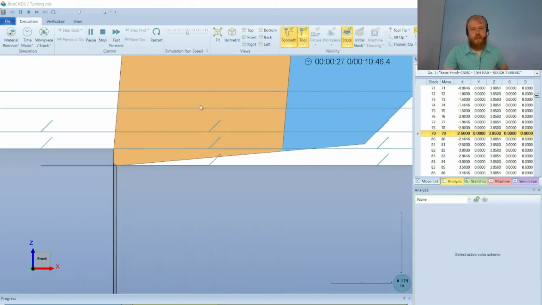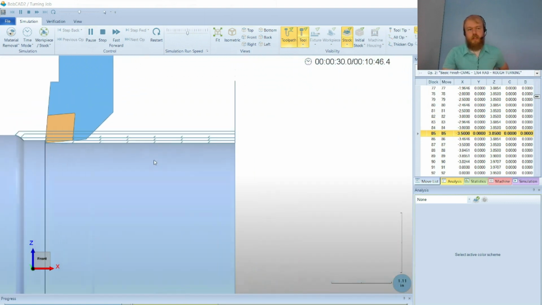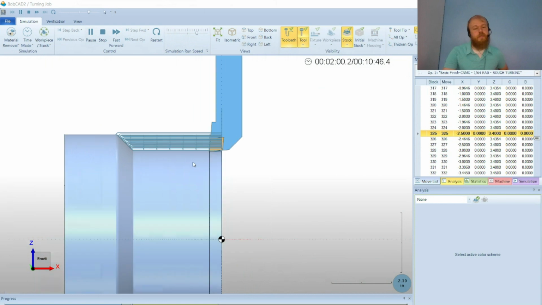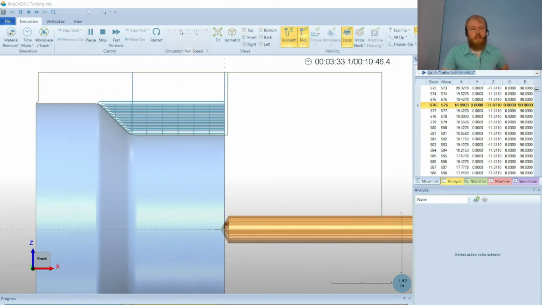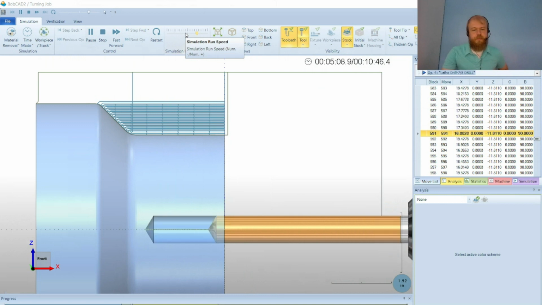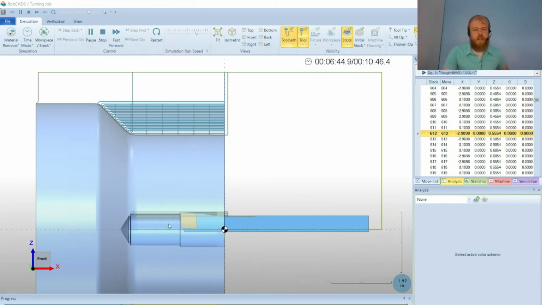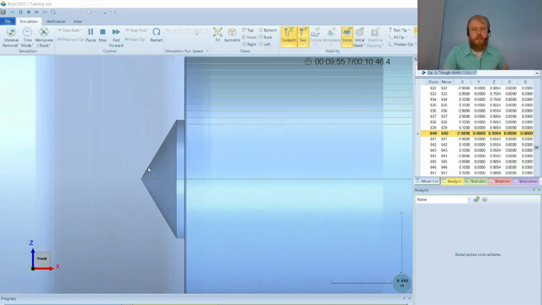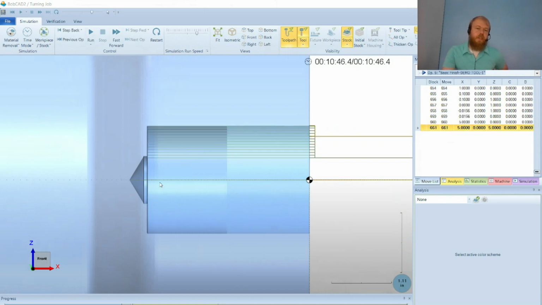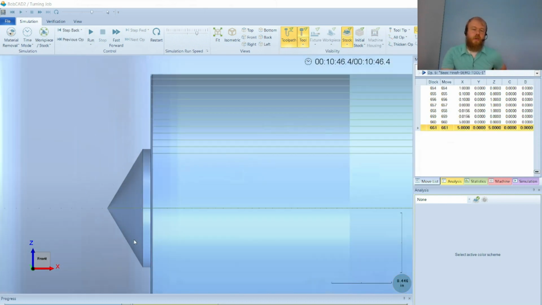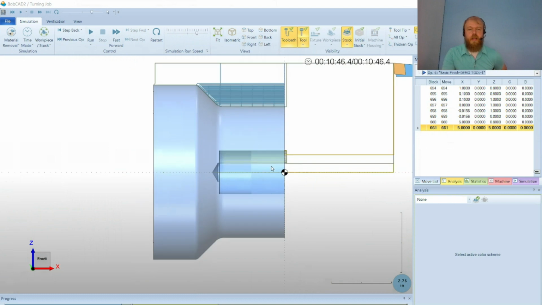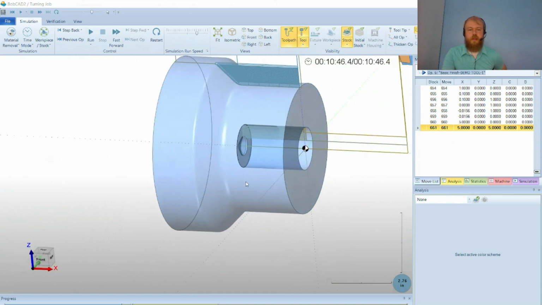So you can see the retract every half inch so that there's no material buildup while it goes all the way across the stock there on the OD. And then we've got the drilling operation and then the turning on the ID there. You can see the stock as transparent so that we can see that taper of the geometry of the tool there. Now we could shorten up the distance of the drilling operation if we needed this to be straight walls so that there's not a tapering there. It's a great way to see the transparent stock there to see our exact geometry of the part there. So once we're done, we can close out of simulation.